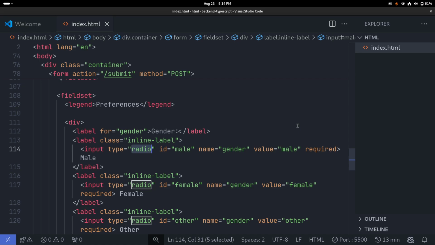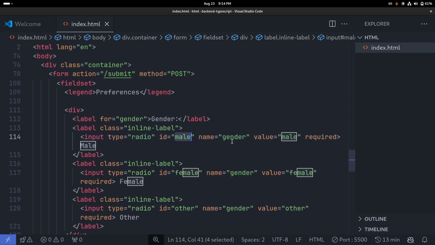In this particular case it makes sense because we are talking about gender. So we are using radio, and in each input we have, for example, male, the name gender and value male.